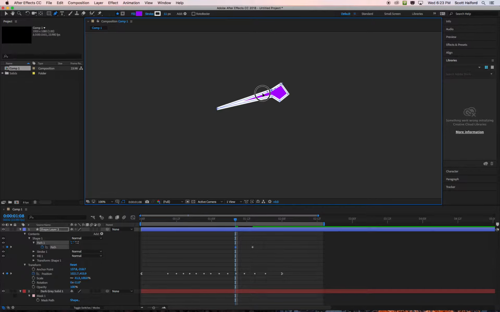Come on, Scott, you're supposed to be showing off here. And then you would have to go in very carefully, almost frame by frame, to make it look like the turning of that is being motivated by the movement.